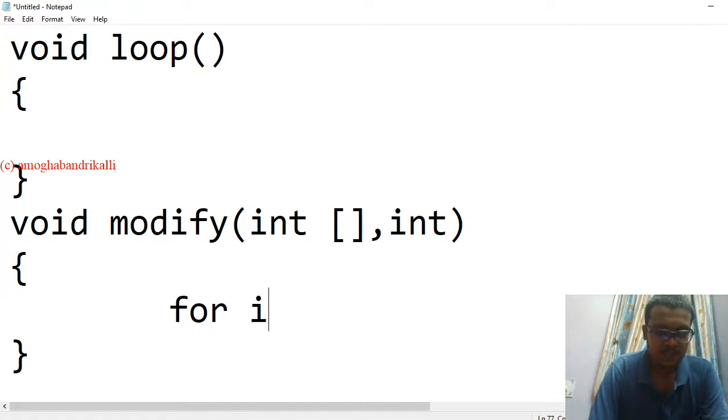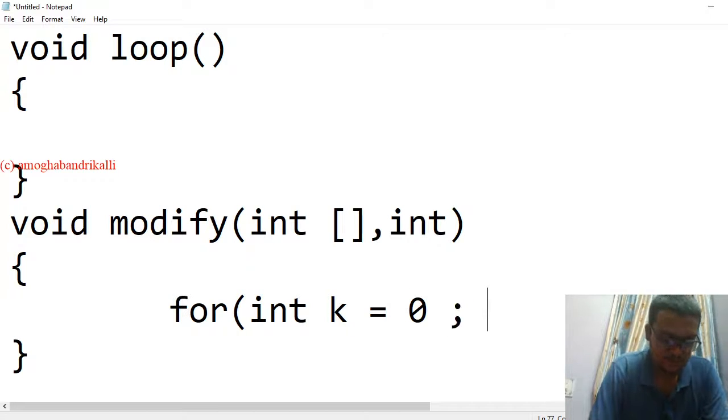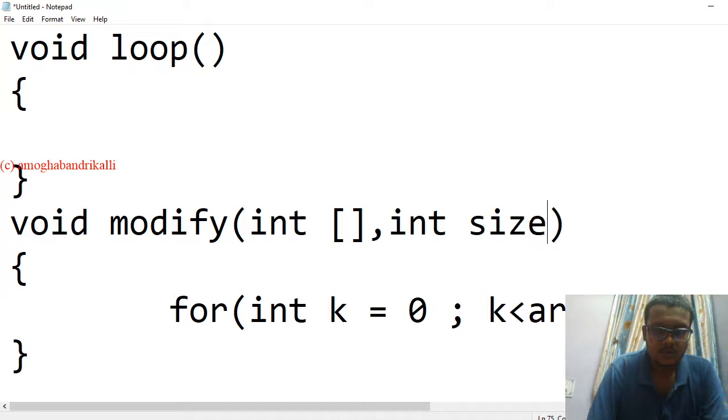So modify array element. So for int k equals 0, k less than array size, you can have another variable called size.